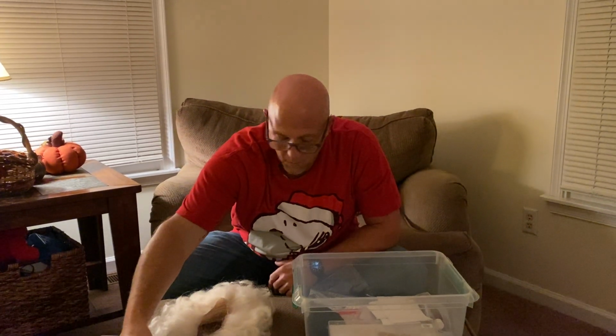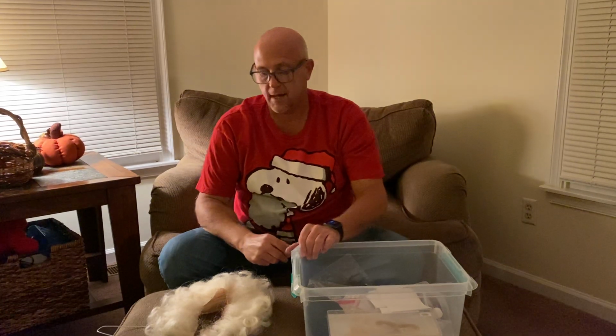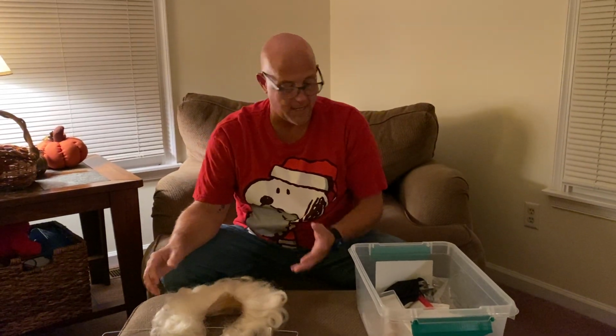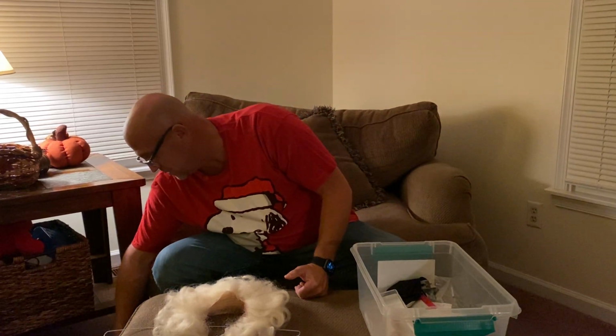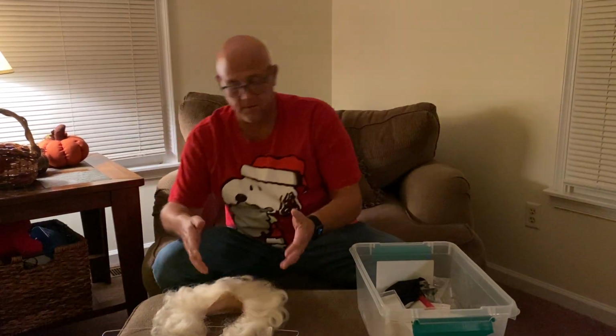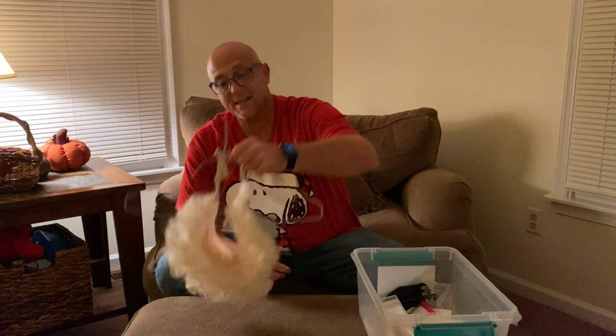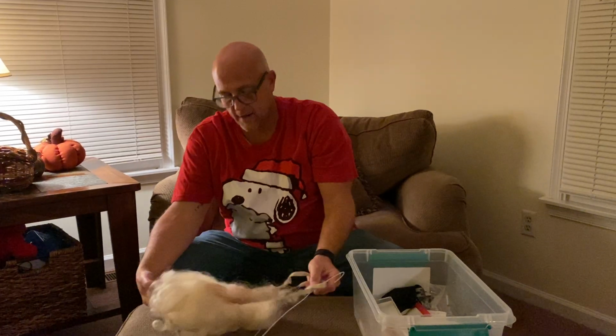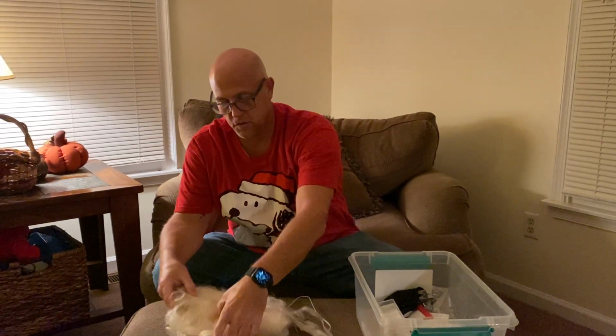From there, once it is fully ready, the next thing that you'll want to do is comb it a little bit. So you take an easy comb. I've got one in here. I'm not quite ready to comb mine yet for the season. But what you'll do is, while it's hanging, just touch it up, fluff it up with your hands, and get the look that you want.